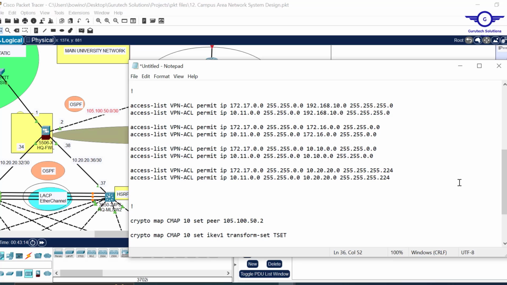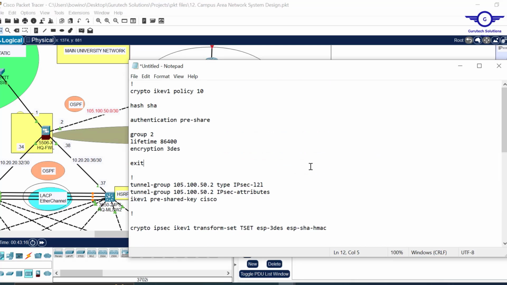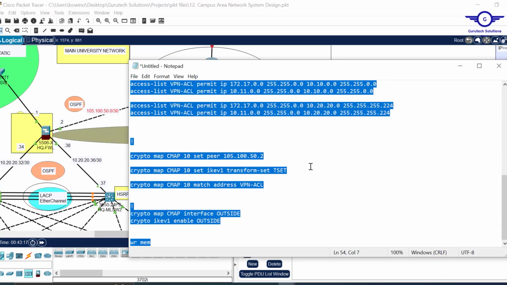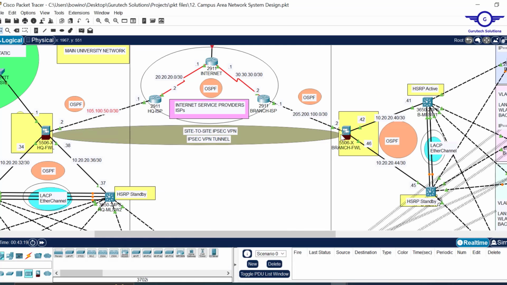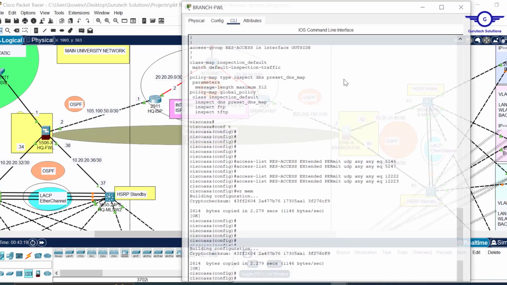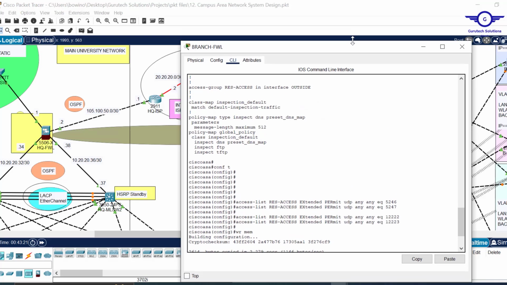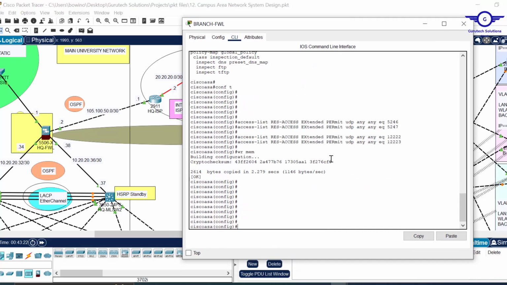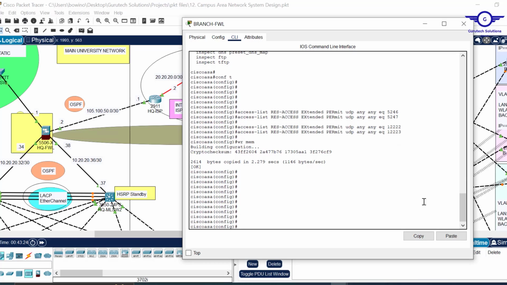Okay, so that's all about IPsec VPN configuration on the second firewall. So I just copy everything. Please refer to the site that I've told you for more help, because there's a lot of process and I cannot include them in this video. This video has really consumed a lot of time because it required a lot of advanced protocols. Good.